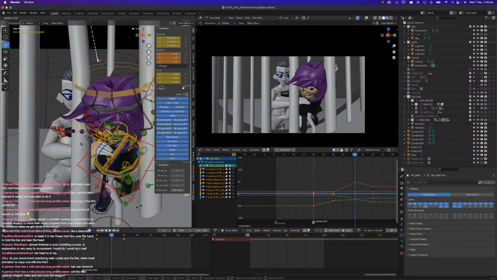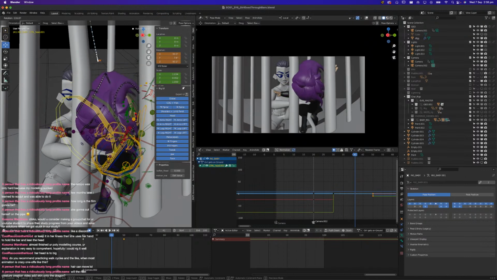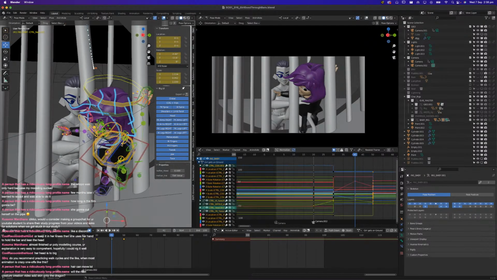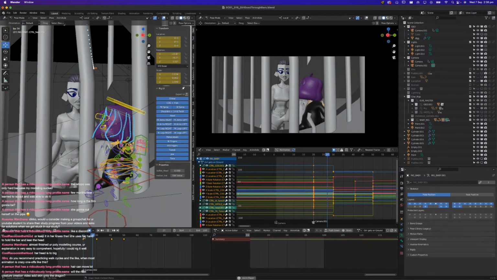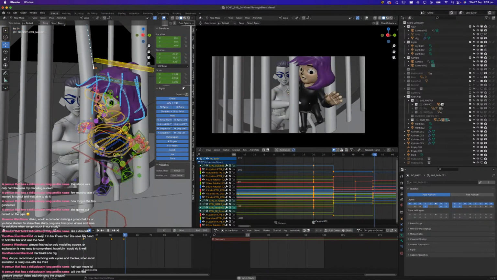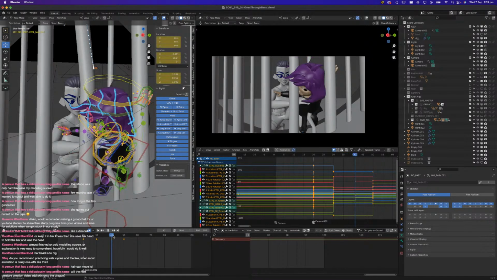Now, I have no idea how it's going to look when it's splined, because it'll probably look like trash, but as long as her head is underneath that goddamn spiky bit, we should be all right. One, two, three, four. That looks better. One, two, three. There we go. One, two, three. So we're getting her to dip first. And you can see it in her knee as well. She's going to dip.